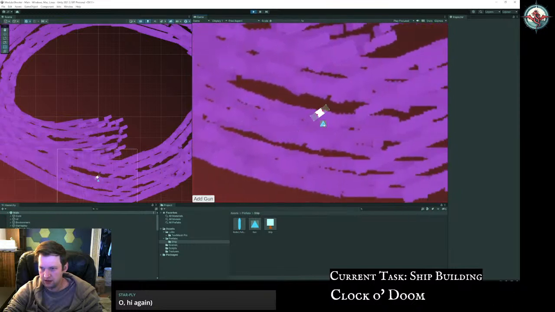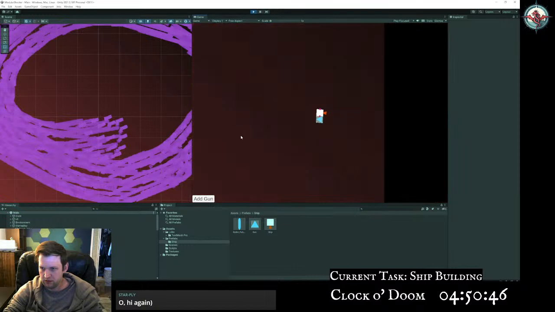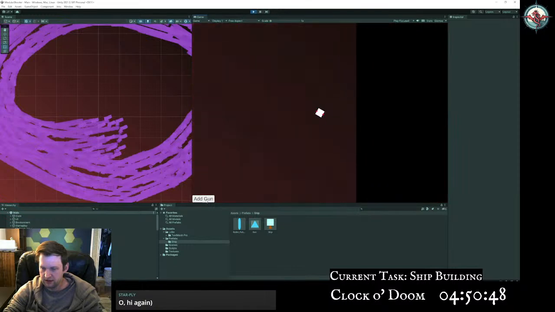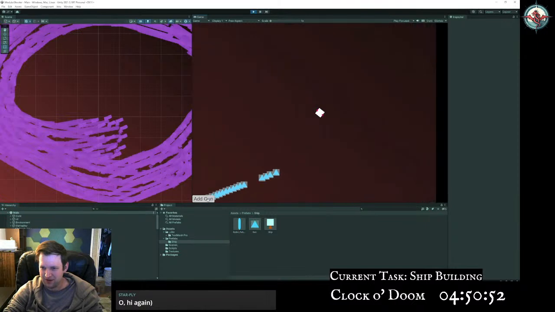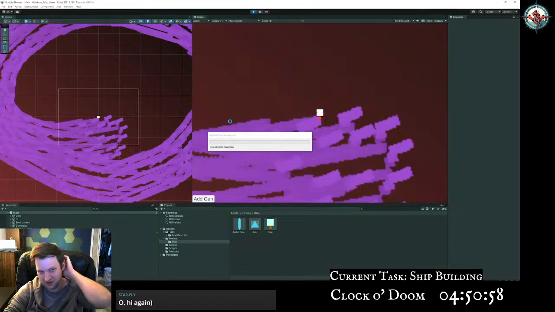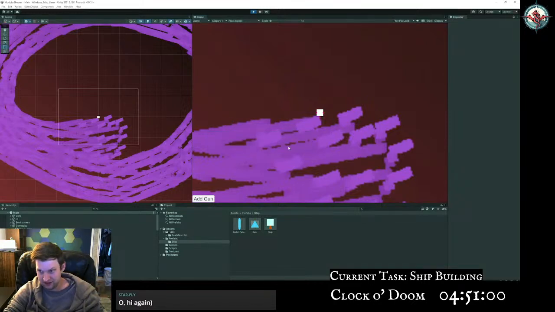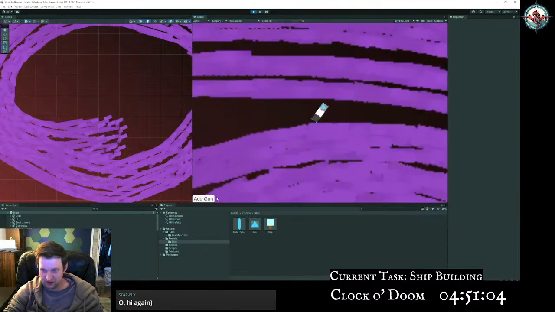So add gun, boop. Oh, look at that. Add gun, boop. Oh, wait. What's happening? Oh, it threw an error. Okay. Something straight up broke. That's okay. Add gun. No error.